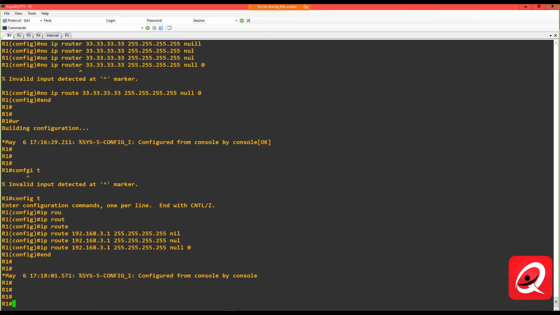I thought if I did the static route to null zero on either router 4 or router 1, that the routing bit would clear. Let's try it one more place.